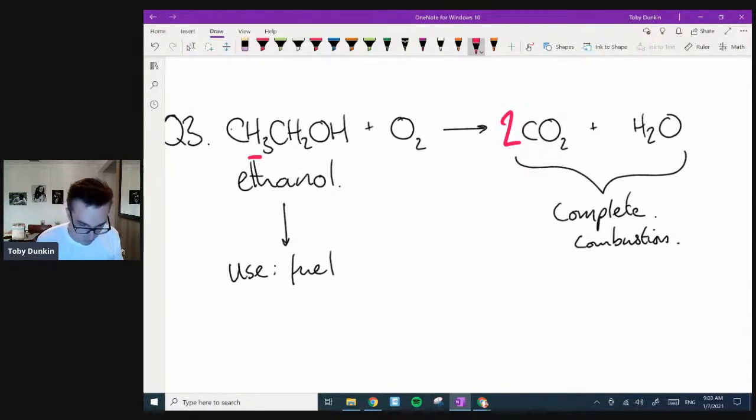Two carbons. Hydrogens, what, 3, 5, 6. Only 2 × 3 to give me 6. Now, here, this is the trap. I wonder if this has tricked anyone, because this is a very common question at GCSE, and lots of people make a mistake because of the oxygens. They forget to count the one in the alcohol.